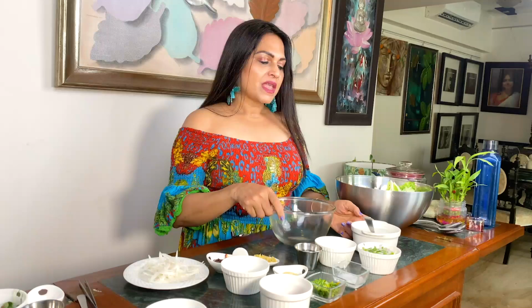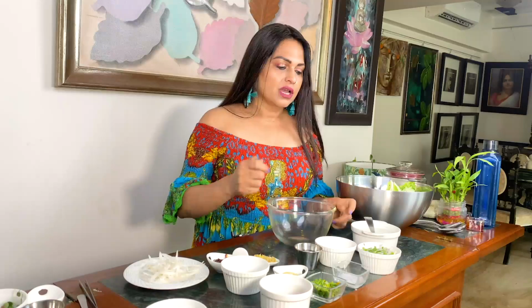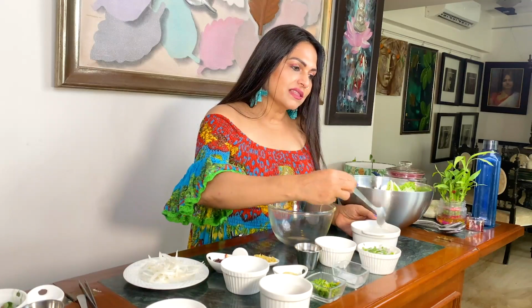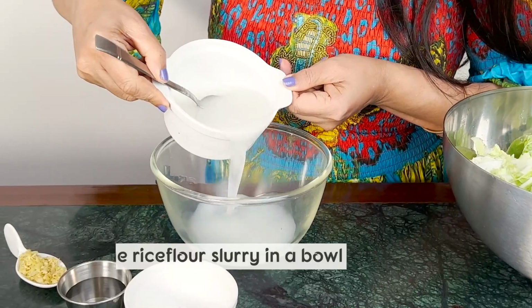अभी इसका सॉस बना लेते हैं. जो सॉस कैबेज के ऊपर अच्छा से जाएगा तभी जाके वो अचार बनेगा. What I have done here is I have taken 2 tablespoons of rice flour and boiled it in a cup of water. So it has become a rice flour slurry. So I'm going to add some of it here.